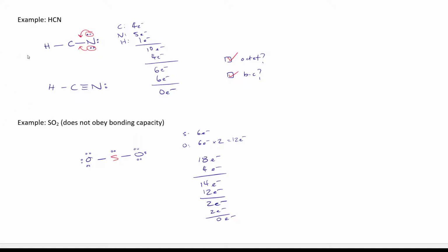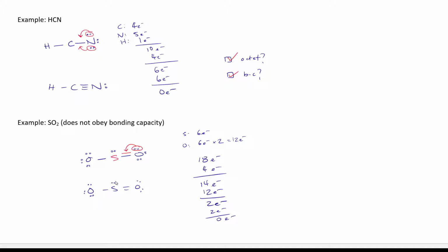What ends up happening is that when we look at oxygen, this oxygen has 8 electrons, and this oxygen has 8 electrons, but the problem with this sulfur here is that it only has 2, 4, 6 electrons. So we're going to move a lone pair over to make a double bond. And it actually doesn't matter which side you do it on, you just move them over to one side. And what you will end up with is oxygen bonded to sulfur, bonded to another oxygen.